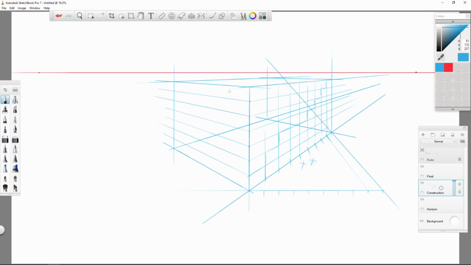illustrate the point. So what we need to do now is we need to think about this side. Okay, so we've only got half the staircase done. So all we need to do is we just need to drag these points across to the left-hand horizon line. Let's get that right.